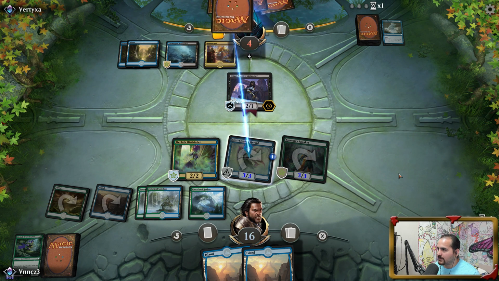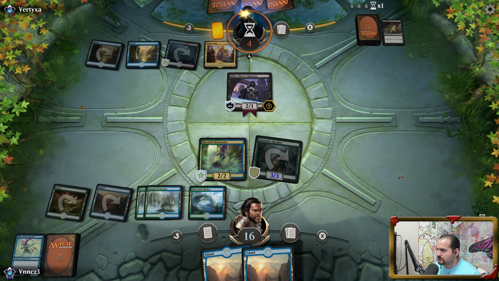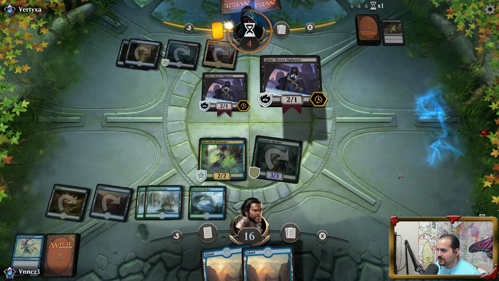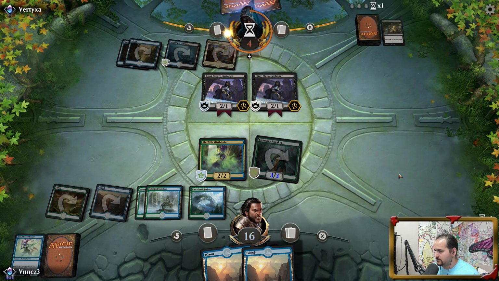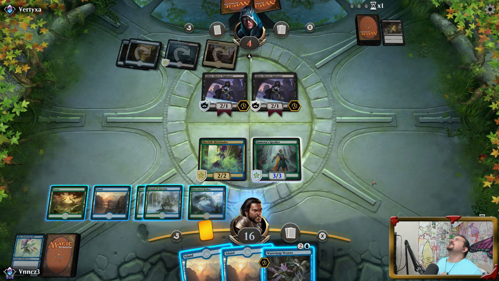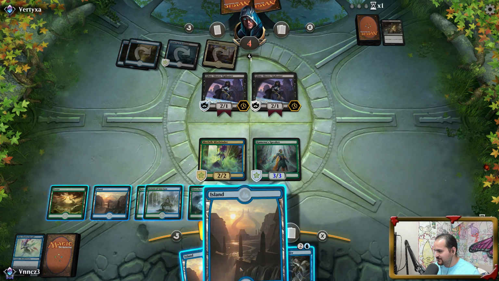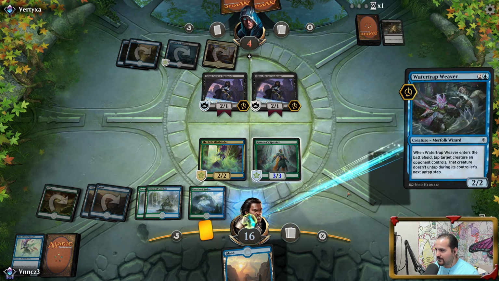There's a lot that he's telling me right now. Cast Down? Seems pretty good. You can't even attack. A second Glint Sleeve? Okay, let's go. Watch me draw, like, my second Lord. Oh! Aha! Let's go! There we go.